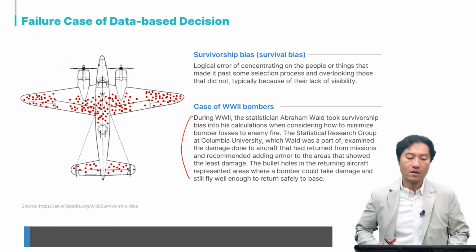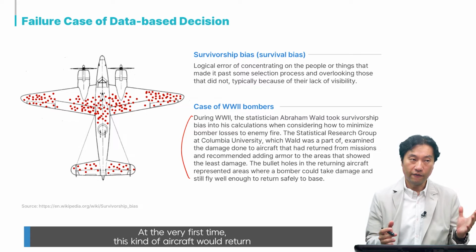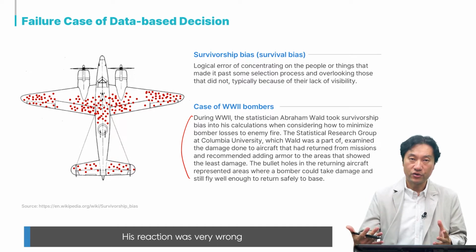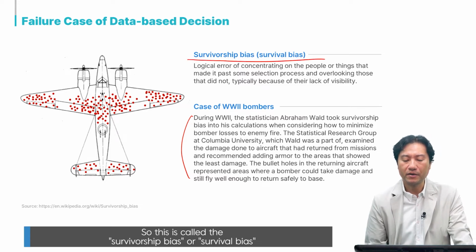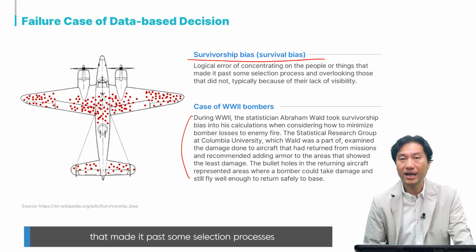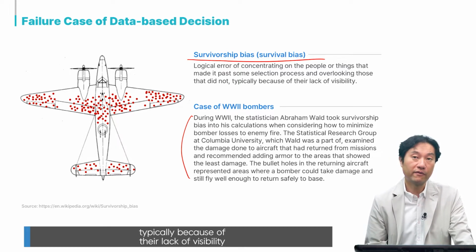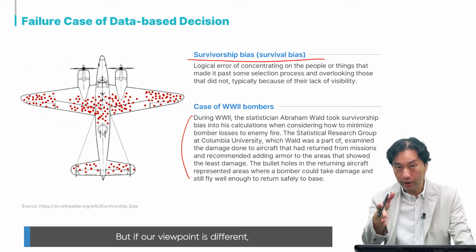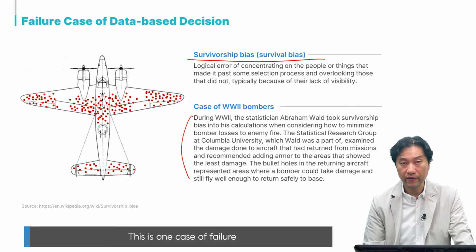But actually, the director, or the boss of the air base, at the very first time these aircraft returned, his reaction was very wrong. So this is called survivorship bias or survival bias, the logical error of concentrating on the people or things that made it past some selection process and overlooking those that did not, typically because of their lack of visibility. So we have the same data actually, but our viewpoint is different. Data-based decision will be misleading. This is one case of failure.